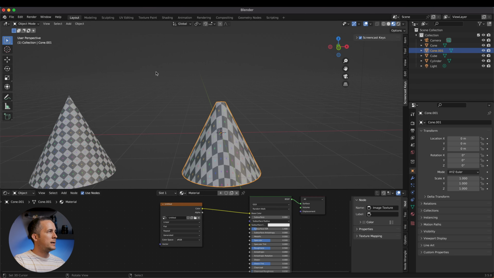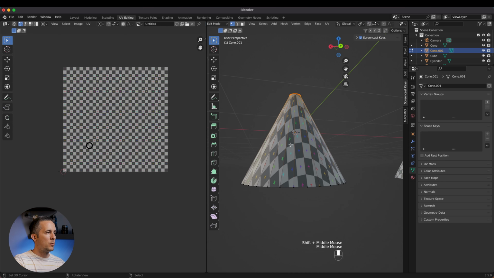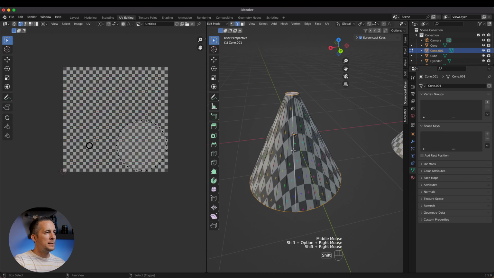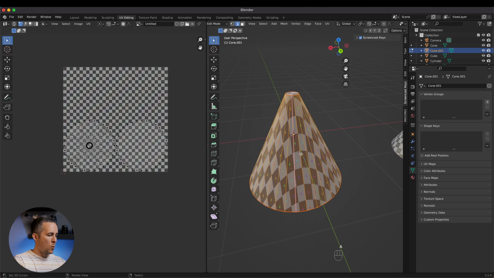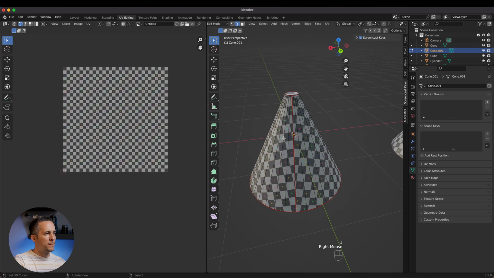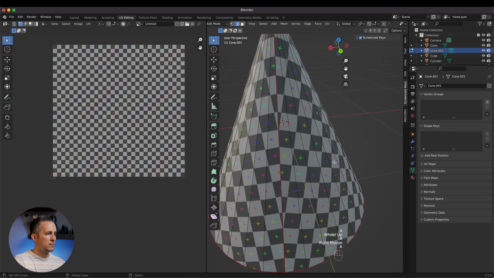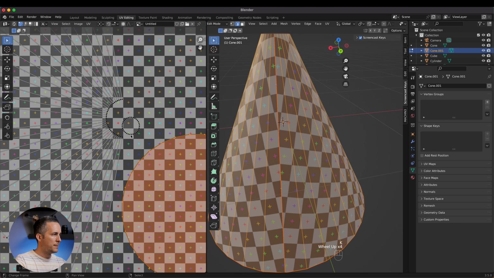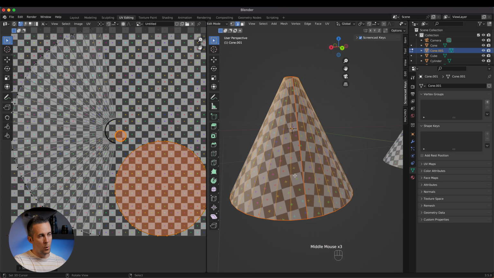And now if we add material here and if we go to UV editing, we will unwrap this exactly like we did with the cylinder. So basically what we did right here, I want to select this edge, this edge and one of these edges, and basically right click, mark seam, select all, U and unwrap. Perfect. Still we have this, and this is because right here, let's select all, we have this island. We have this island right there. Okay, this is top and the bottom of the cone or cylinder.